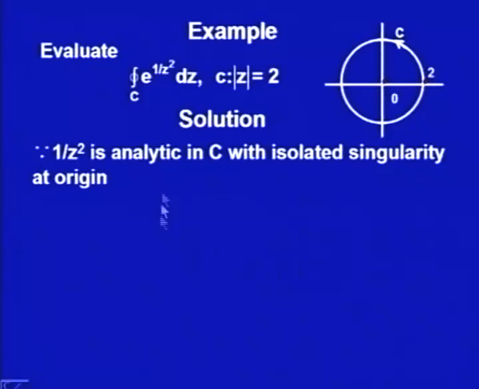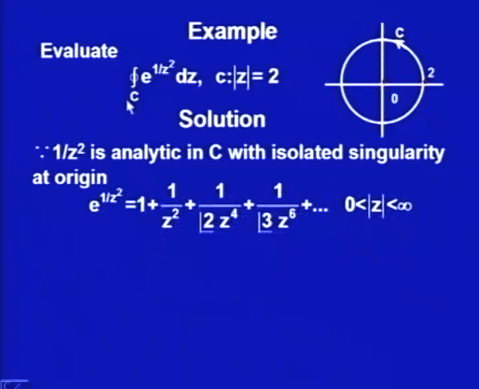So again I would use my result of the residue B1, and for that we would use the integral. First we have to write out the Laurent series expansion for e to the power 1 by z squared, so that we could find out the residue at z equal to 0. If I write e to the power 1 by z squared, it would actually be 1 plus 1 upon z squared plus 1 upon factorial 2 z to the power 4 and so on, and this expansion is valid for all z between 0 and infinity.